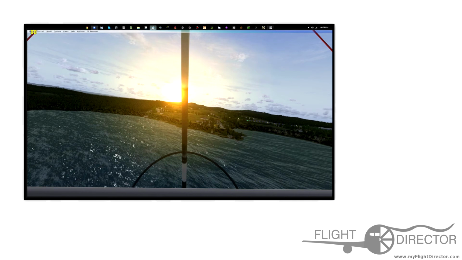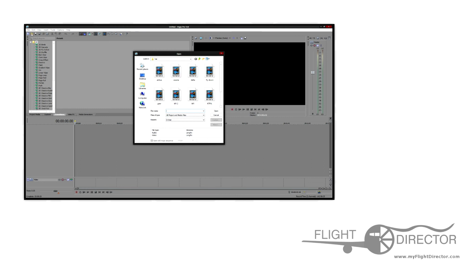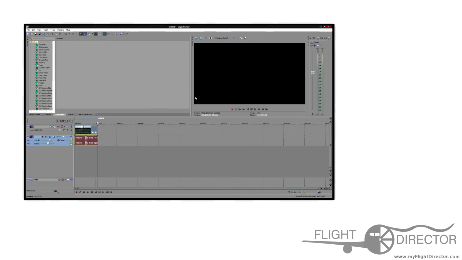Then you go into your editor, preferably Sony Vegas, and you open the file. Once the file opens, you put the project video settings to match your media. As you can see, as it matches your media, it says 15p over here. Of course, you're going to want to fix this.